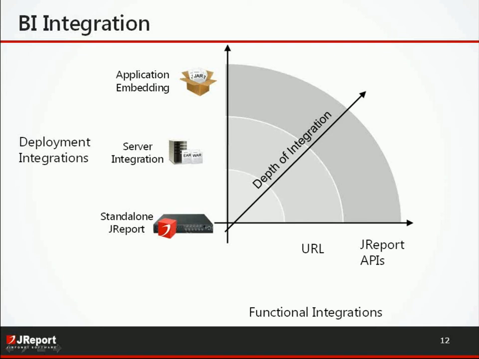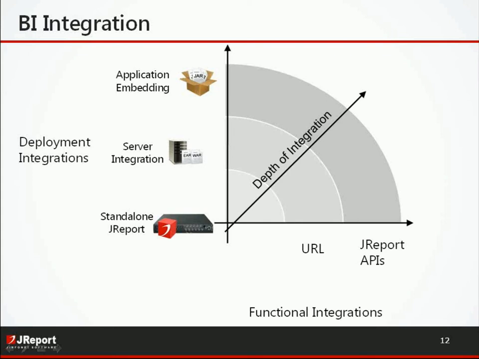First, on the y-axis here, you can see a standalone instance of JReport. Now, JReport's standalone out of the box. It's just an installer wizard-based setup. This fully self-contained reporting system runs on any Java JDK-enabled platform, and there's no programming required. You can navigate to it directly through the browser. Just point your browser to it. You can get in, and I'll talk a bit more about the functionalities of that standalone instance of JReport later.